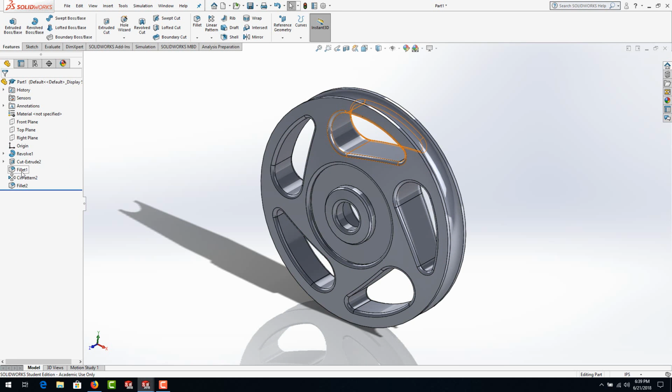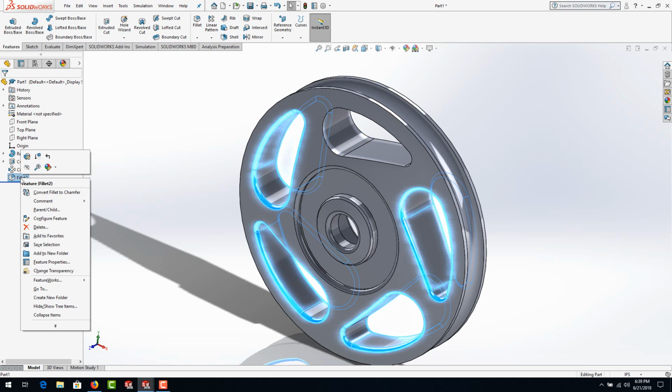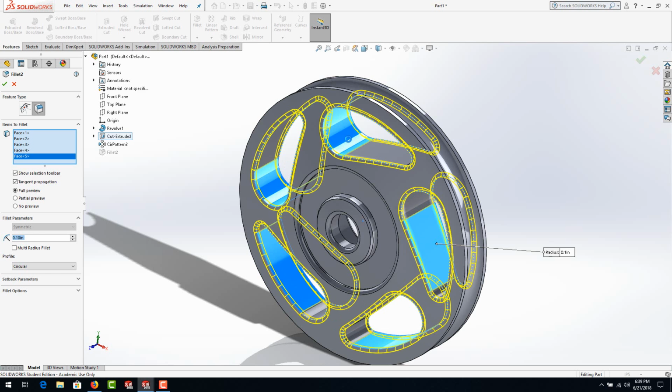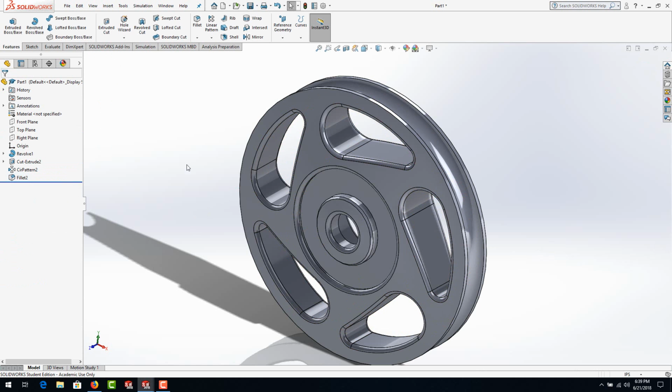Technically, we could actually move the fillet down below there so it's under one roof, you might say. They're all together. Let's bring that down underneath the pattern. And I will actually delete that. And now, if we edit this feature, we could go ahead and select this one. So they will all update together.